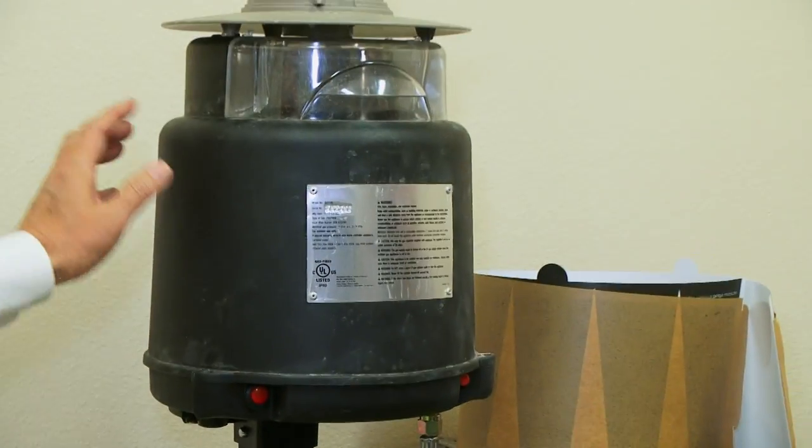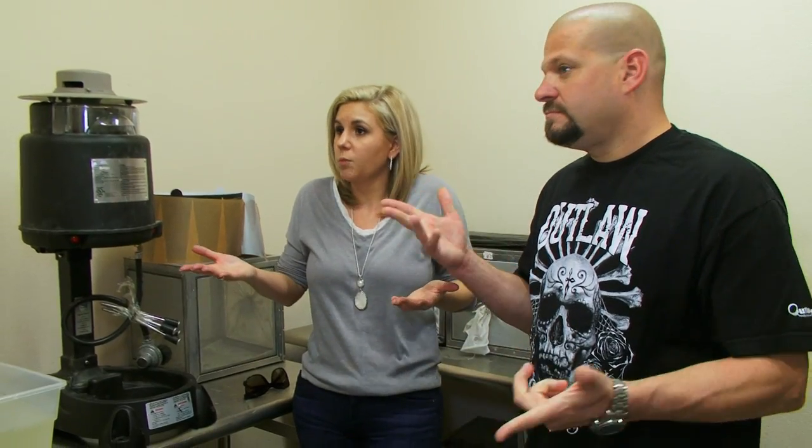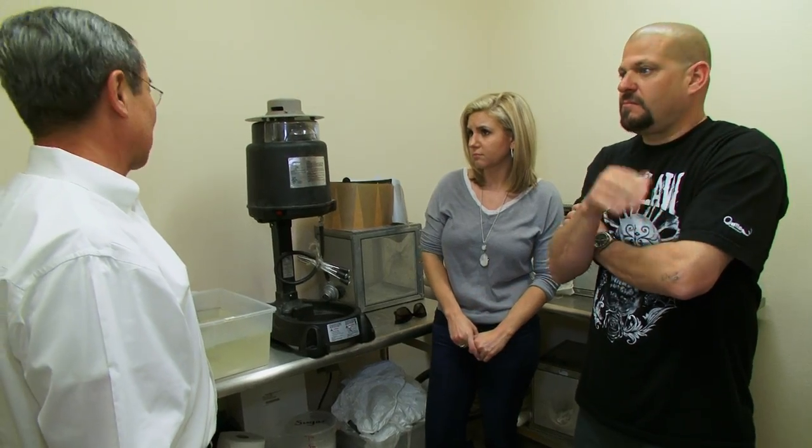This one here is portable, so you don't have to use electrical outlets. There's propane to power the thing. Without propane, it doesn't work. How much do you think we can get for it? Well, for this one, it's a used one and the propane cylinder is not here. We'll maybe look at around $150.